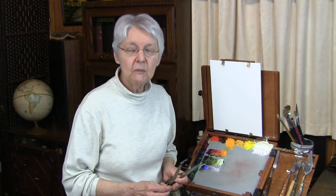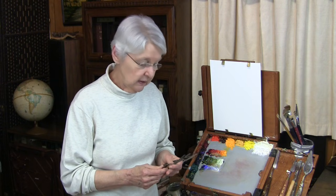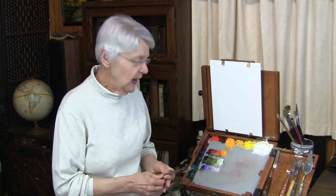Okay, here's your quick tip. We had a request asking how to paint with palette knives, or how to use palette knives. So let's see if we can do this in a quick tip in a way that could be of a little help to you. First of all, oh my gosh, there are so many shapes of palette knives available that it's confusing.